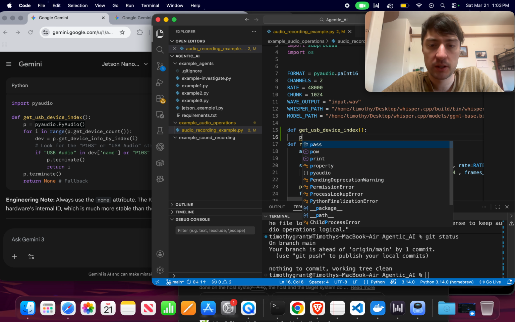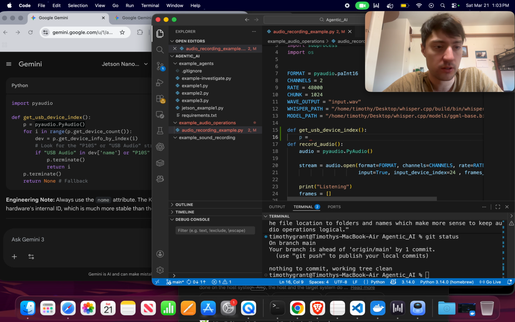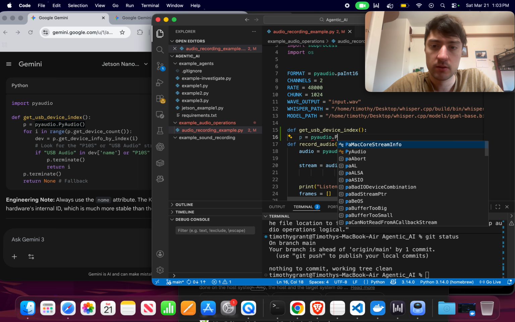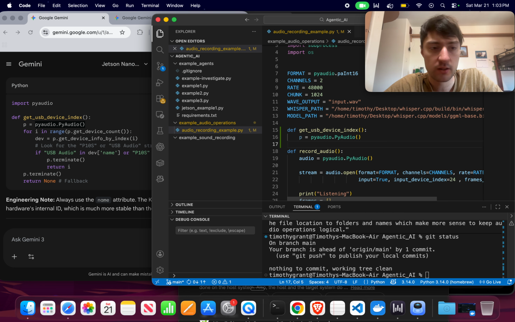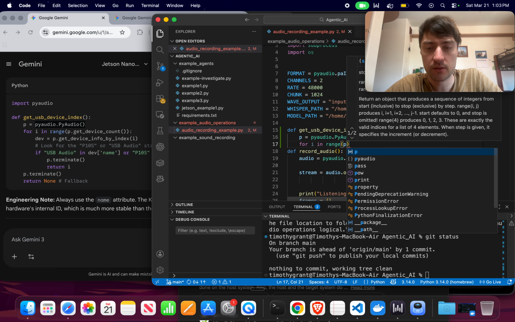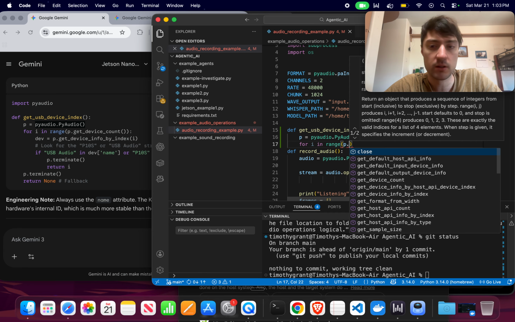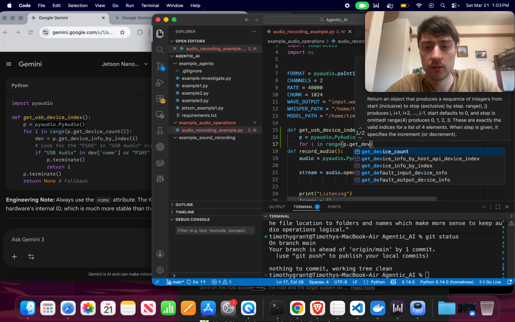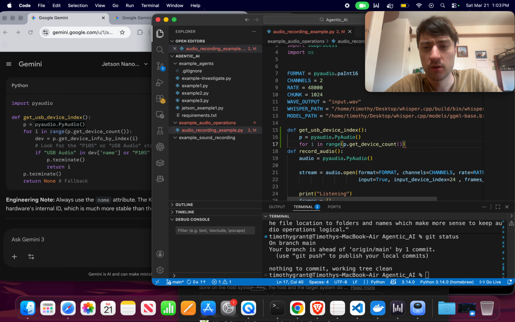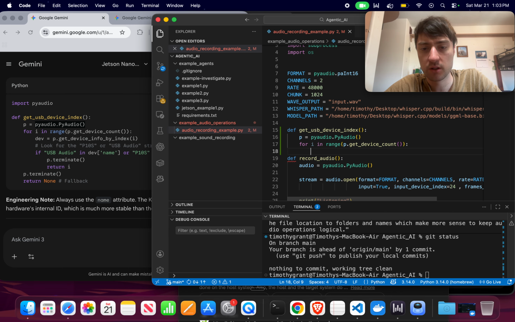So I can do P is equal to PyAudio.PyAudio here, and then we can, for i in range, print some stuff out to find out what's going on. So get device count. Okay, so we're just seeing how many devices were connected.